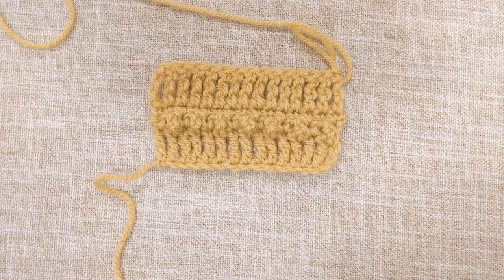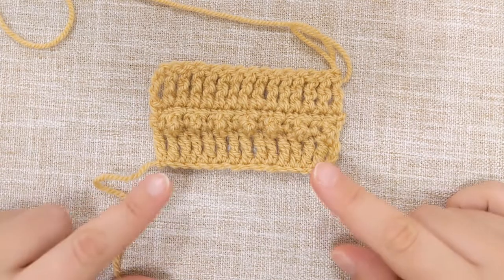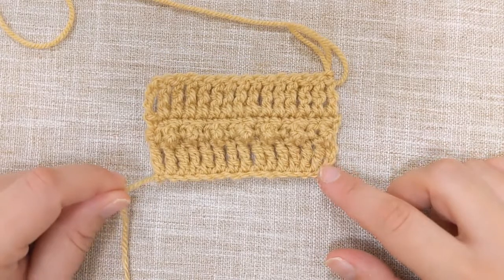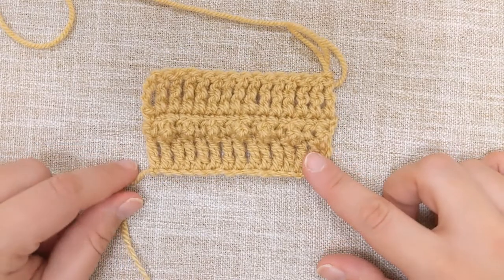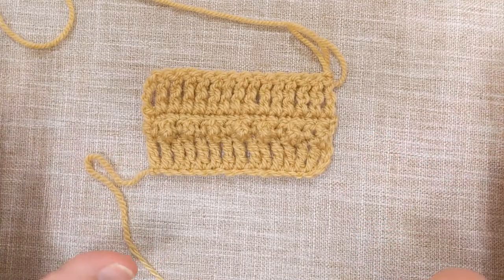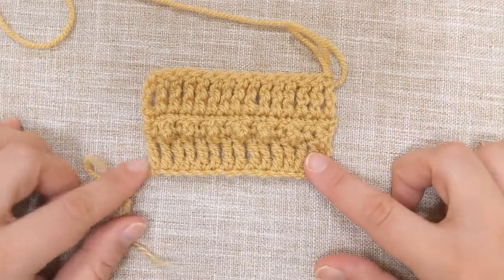Hi guys, in this quick video I will show you how to make the treble crochet stitch. This is in US terminology. If you're using UK terminology, you will know this stitch as the double treble. Different terminology but same stitch.